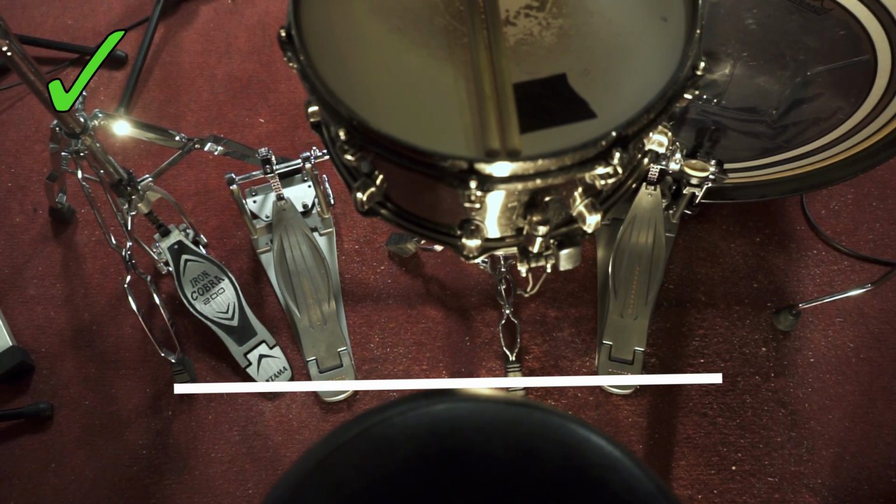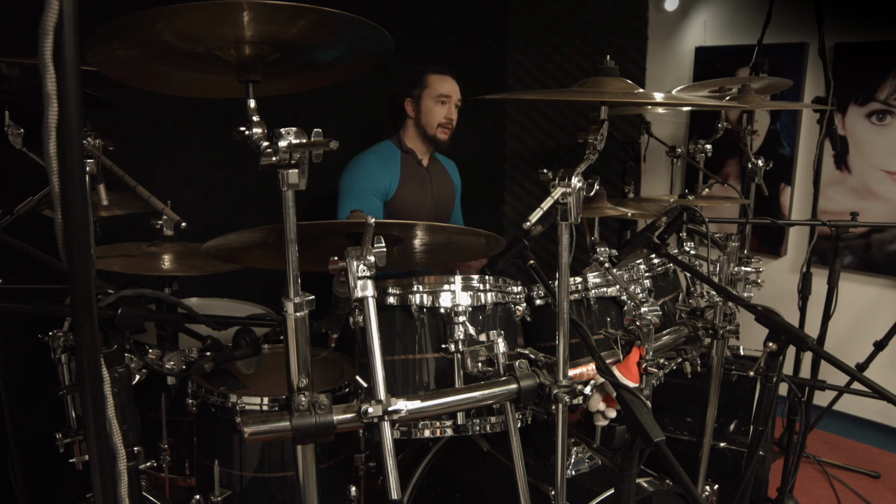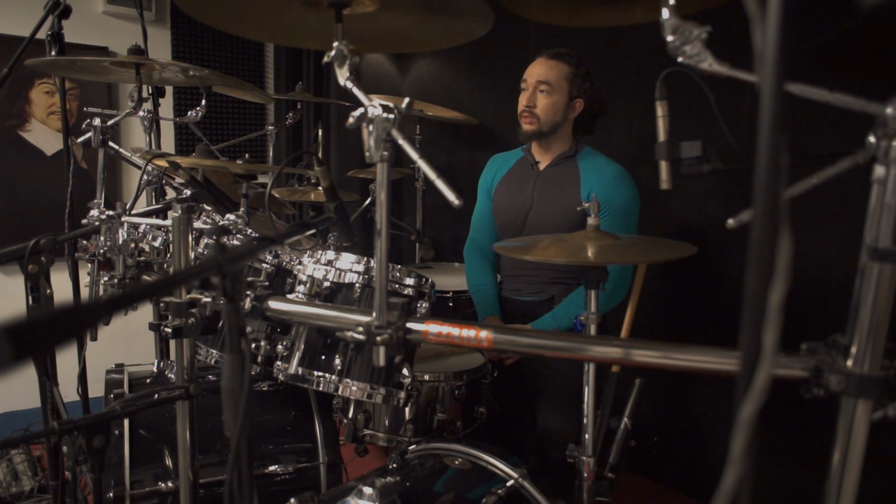And the distance between the two pedals is related to you and your posture. Just try not to have a very short distance between them, so your knees don't hit the snare.